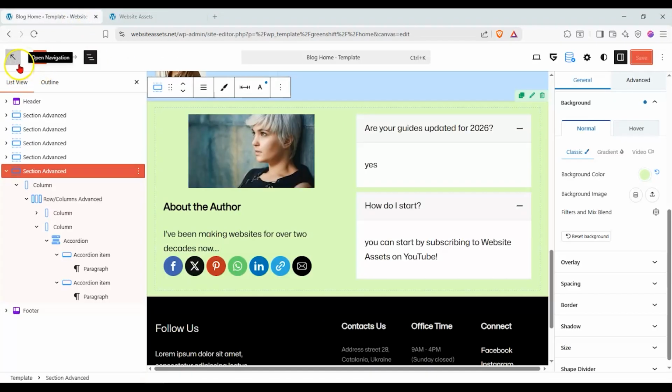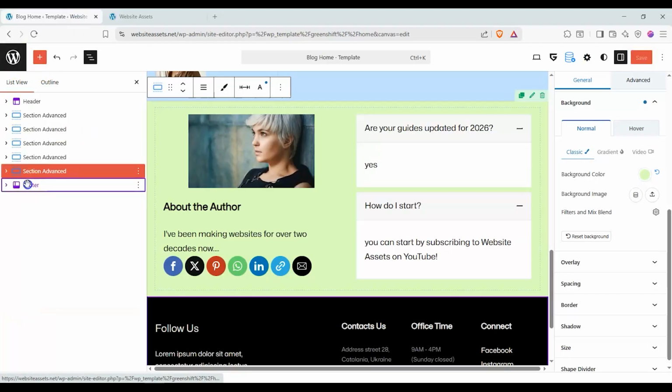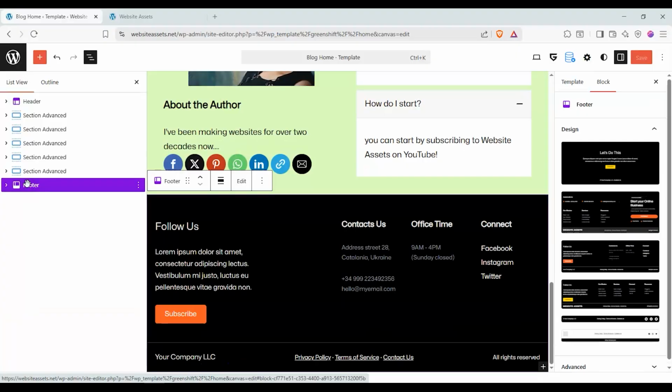Logically speaking, we should have probably messed with the footer earlier on along with the header, but there's always time to do that. So let's go ahead and transform it over here.